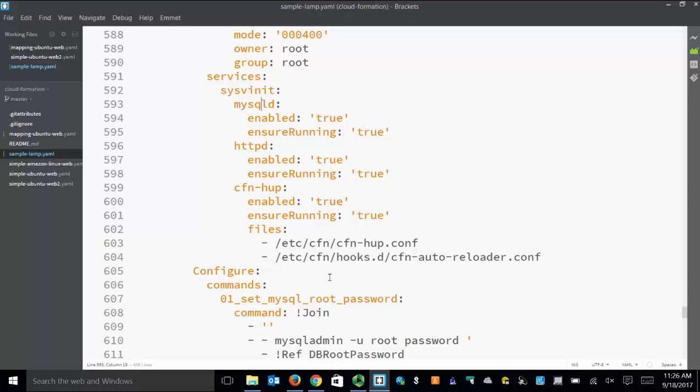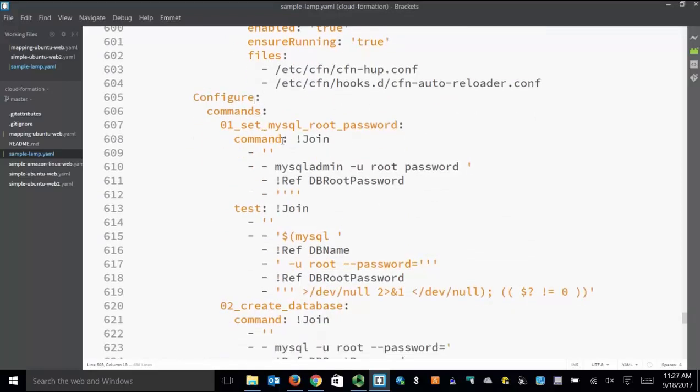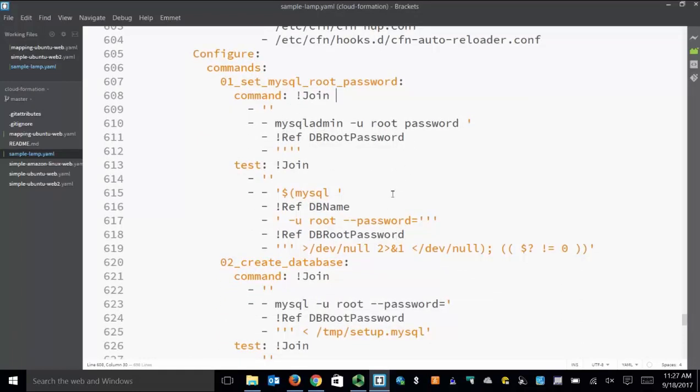So we want MySQL running, we want the web server running, and we want the cfn-hup update daemon also running. Then we have configure commands, so you can see we have a name for the command, and then the particular command that's going to run.